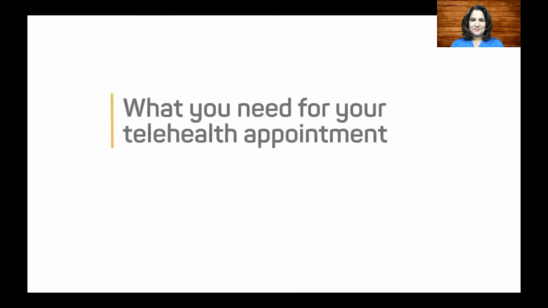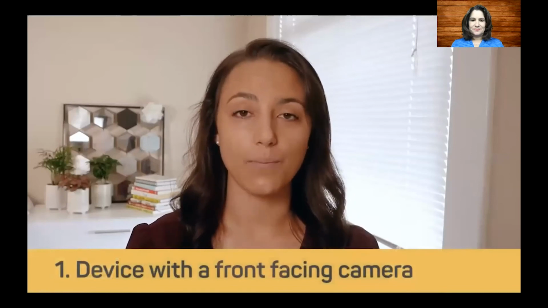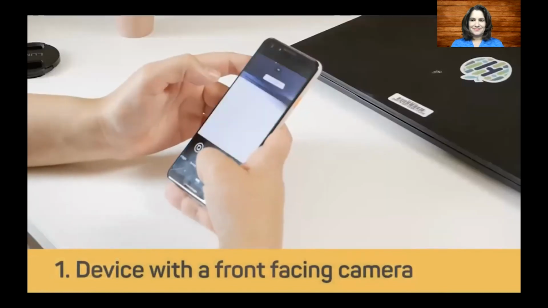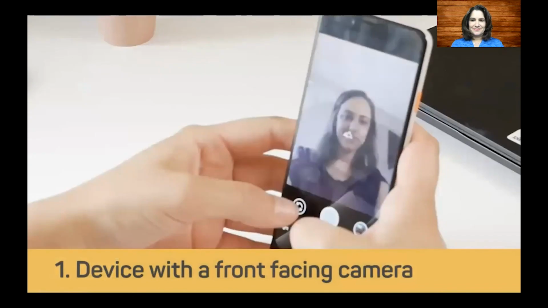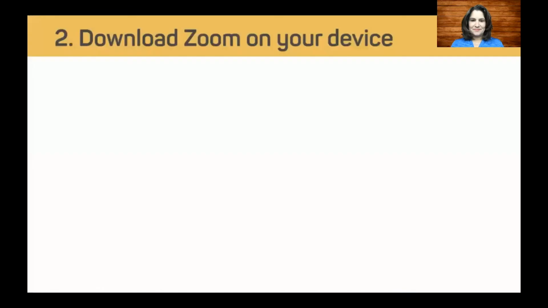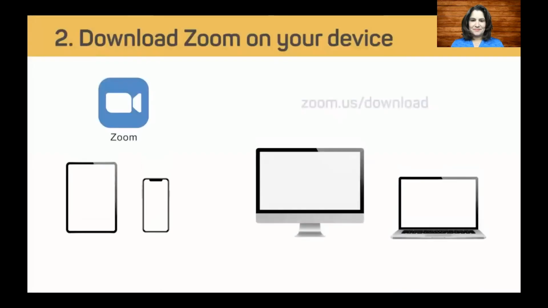I'm going to teach you today about how to do a Zoom video conference with your provider. SCCA uses the Zoom video conferencing application for all telehealth appointments. Zoom for Healthcare is HIPAA compliant and protects your privacy. You will need a computer, tablet, or phone with a front-facing camera in order to do your telehealth appointment. If you do not already have the Zoom software, you will need to download it. If you are using a phone or tablet, download the Zoom app from your app store.